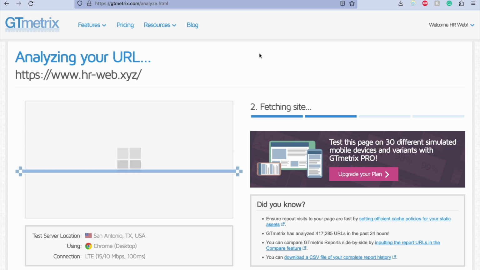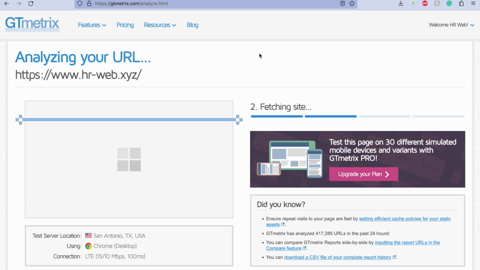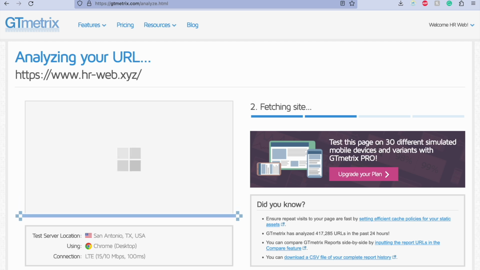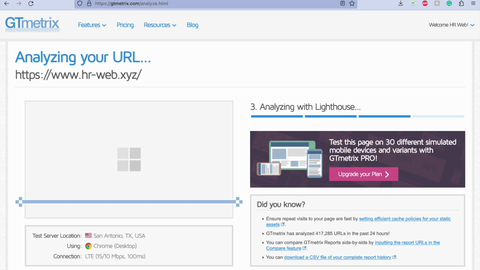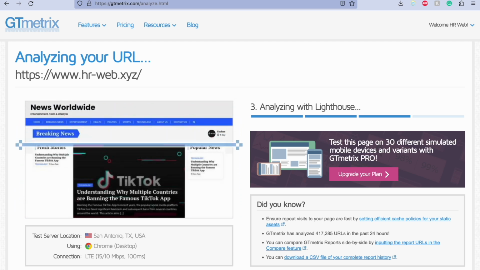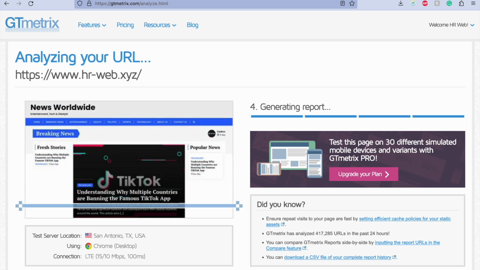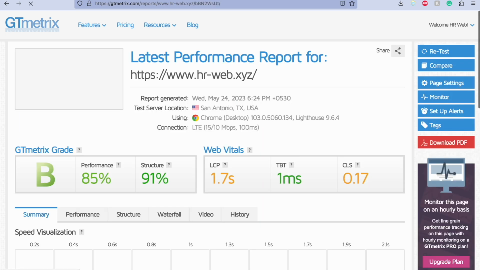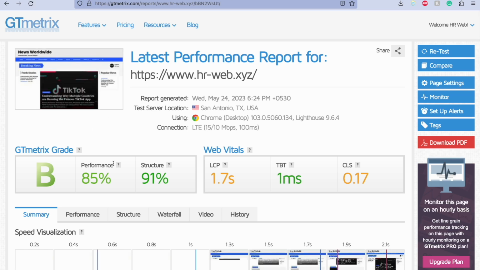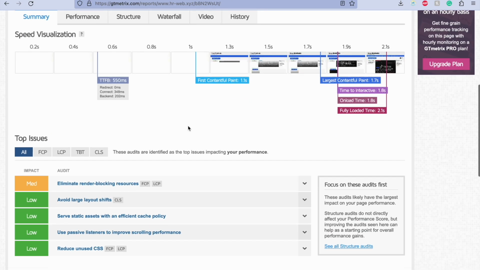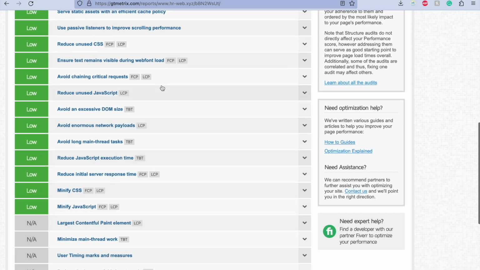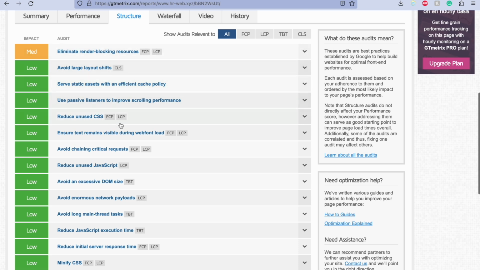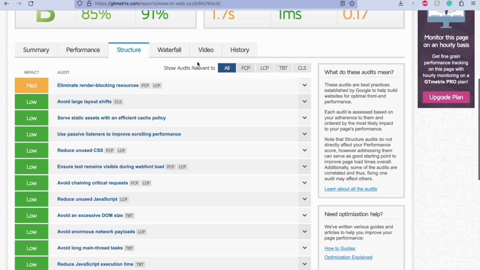Okay, so CDN and DDoS protection are a must-have these days, because DDoS attacks are very frequent on websites. After implementing Cloudflare, if any DDoS attack comes on your website, it will automatically block that visitor or that bot and save your website. Okay, so now let's just go to the structure. Okay, yeah, you can see that here the CDN suggestion is removed. So our website is now configured and working under the CDN.